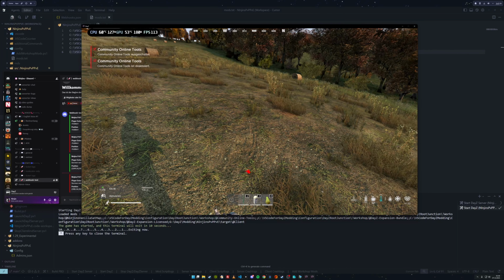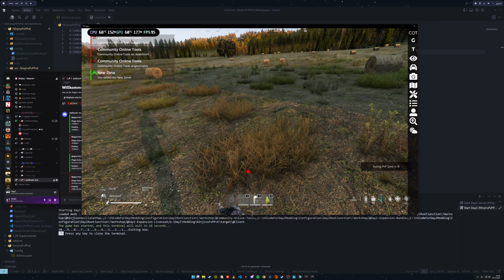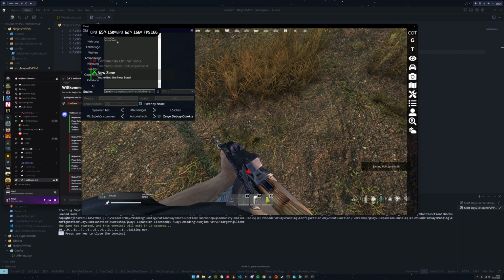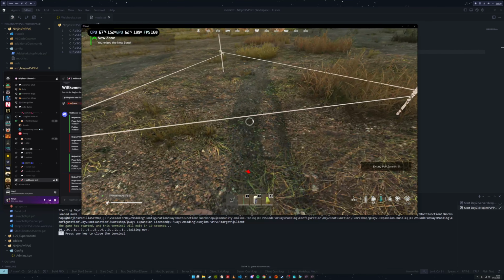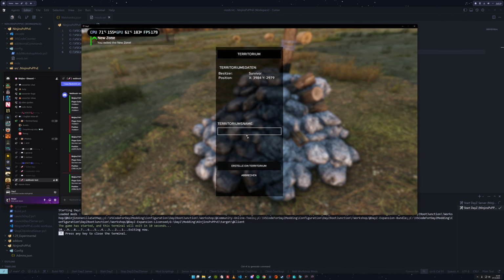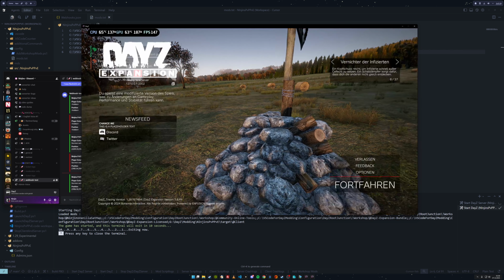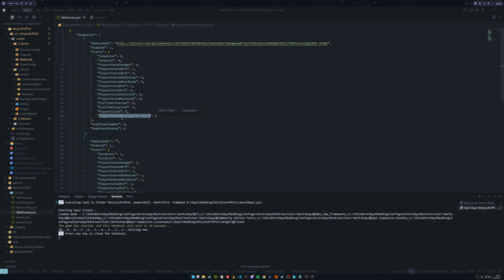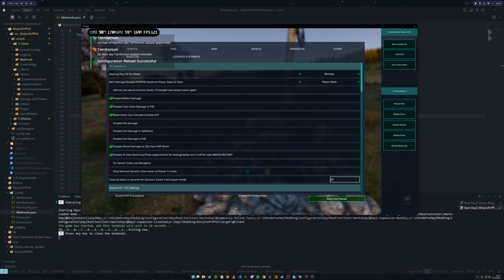So what we're gonna do now is go out of here. Then we're going to spawn a territory flag kit and we build our base and create a territory. This only works when you use expansion, what I'm going to show you now. So we created a territory. Then we go to webhooks and on player entered origin territory. So we save that. We reload the webhooks.